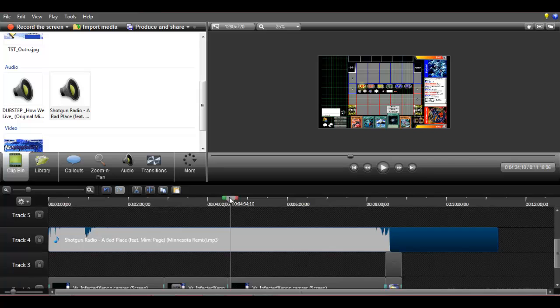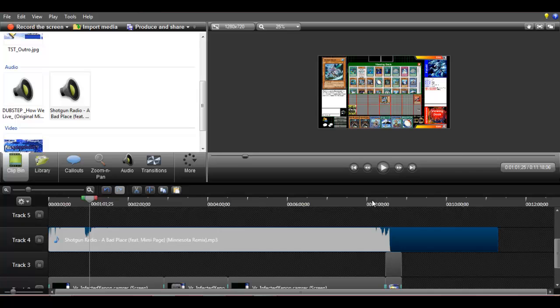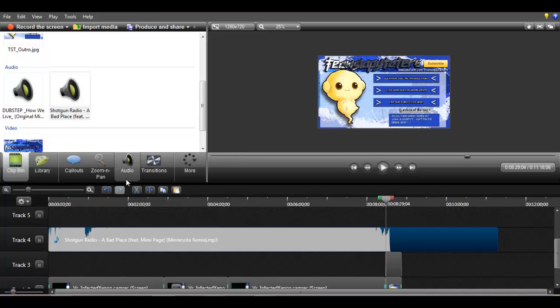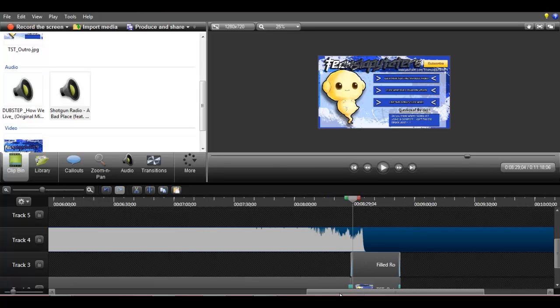So now what we want to do is go right back up to where the clips meet again. No. To where the ending and the outro begin. And we want to end our music before the outro goes off and gets loud.